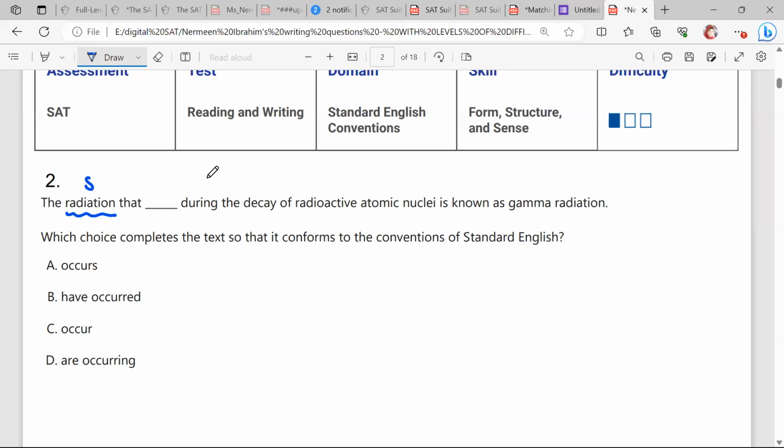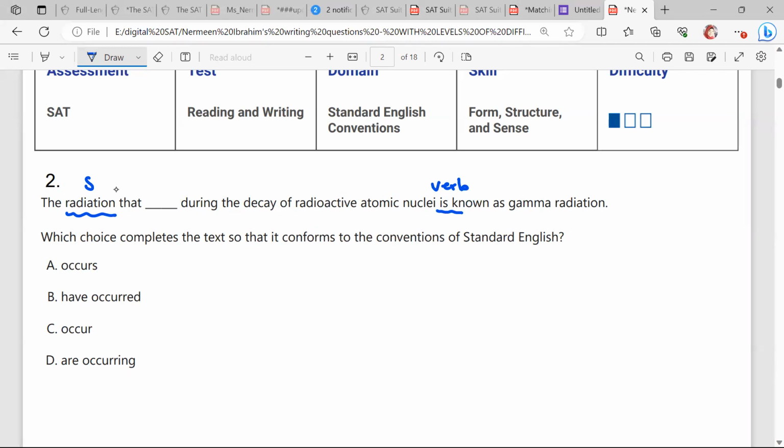So may I ask any of the attendees, what is the main verb for the subject radiation? May you please raise your hand if you know? Yes, Sama? Tell me, where is the main verb for radiation? Is. Is, excellent. That's the main verb. Here, this is the subject, this is the verb, and the subject is singular, and it is in the present tense.